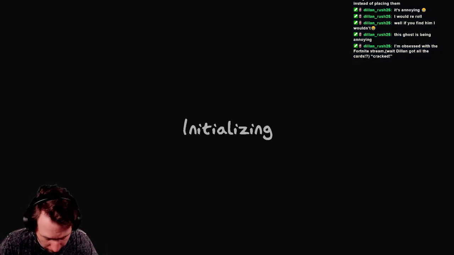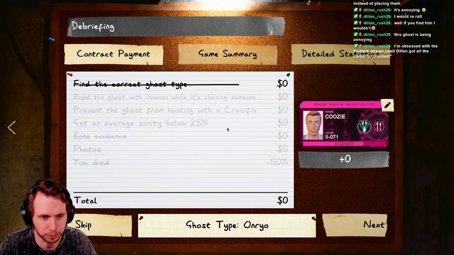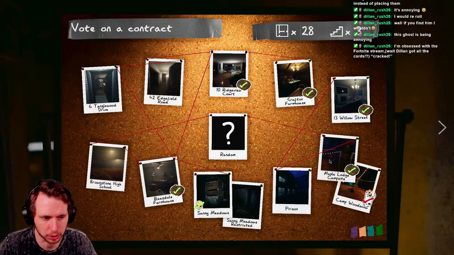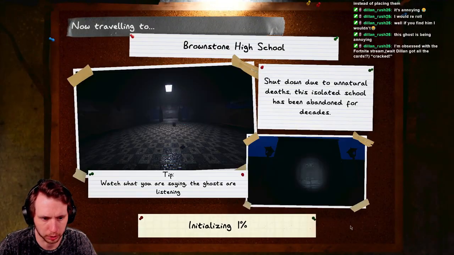Good thing is, like always with weekly challenges, you don't have to survive. You just have to get the ghost type right to get the challenge done. This is going to be freaking brutal, dude.